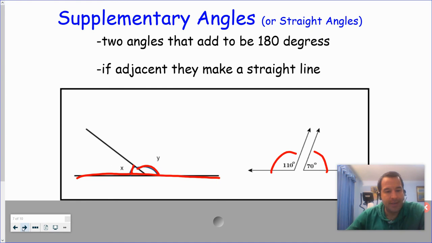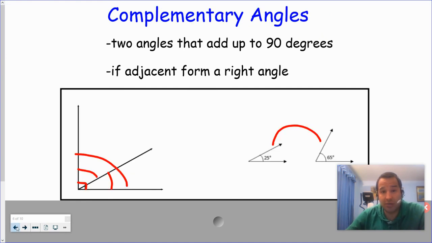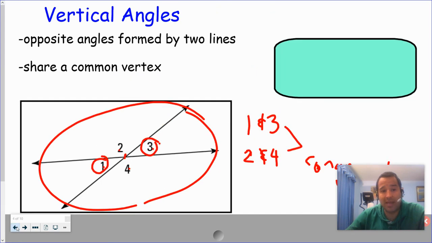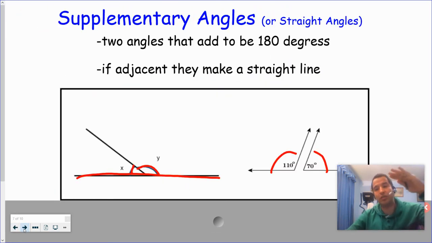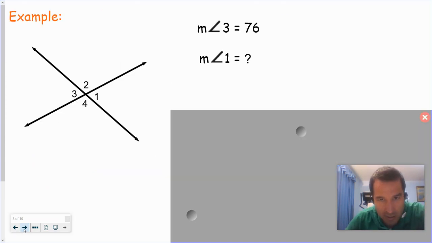Okay. All right. That's it for definitions. That was a lot of definitions. And I want to make sure that you have all of them down. So if you need to backtrack, please do. But please make sure you have these all written down on a piece of paper just so you can look back at that information. You're going to need to know it for sure. Okay. Now let's practice a couple problems here.